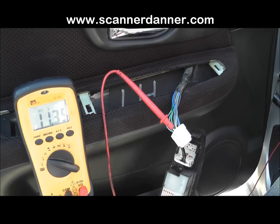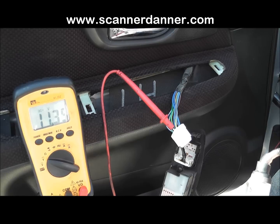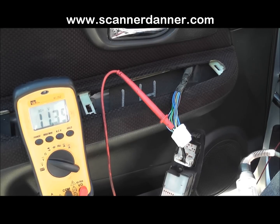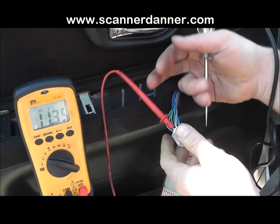But the reason I don't use a jumper wire is in case you touch the wrong wire with your jumper wire and it's a hot wire, you're going to blow a fuse. Or worse yet, if you run the wrong polarity with a jumper wire to a computer and it's not an input, it ends up being an output, you can fry the driver in the computer, and that would not be a good thing. So that was the lock.